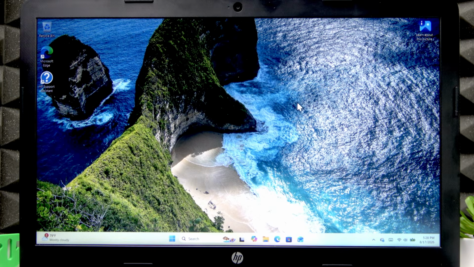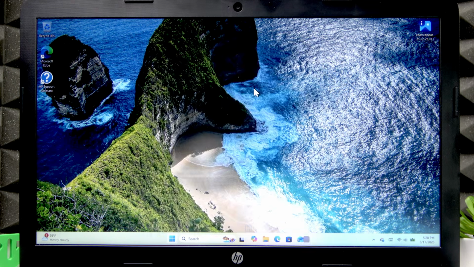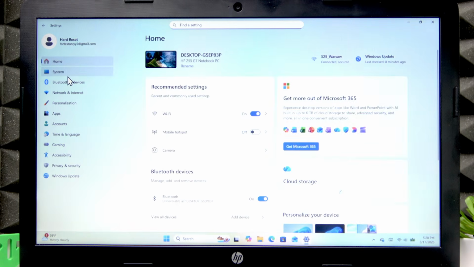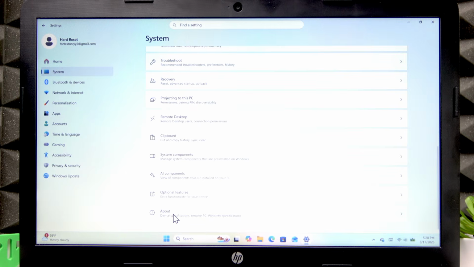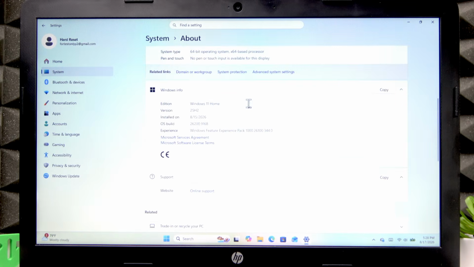So the most basic way to do so is to check the Start menu, Settings. From here you have to go to System on the sidebar and scroll down all the way to the About section, where you can find the device specifications. Right here at the top you also have the tiles with hardware elements info, and below we also have the Windows specifications.